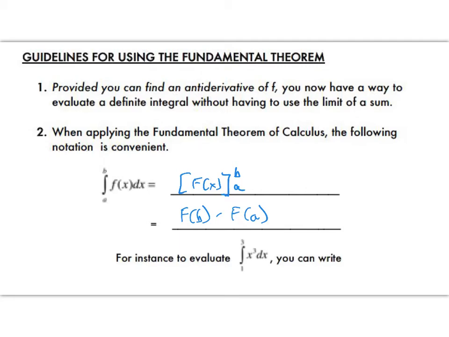So for example, if you wanted to do the definite integral of x cubed dx from 1 to 3, you can write 1/4 x to the 4th, evaluated at 3 and 1, and then you can just go from there. So it's going to be 1/4 times 3 to the 4th minus 1/4 times 1 to the 4th. And I think you could pick it up from there. It's going to be 81 over 4 minus 1 over 4, and this works out to be a final answer of 20. Let's take a look at a few examples here and see how we can zip through those and show you what to do.